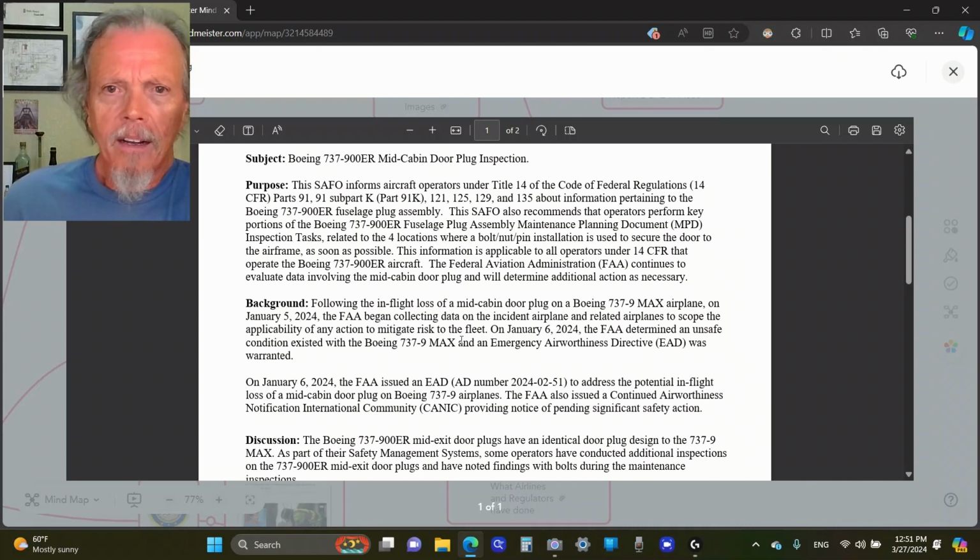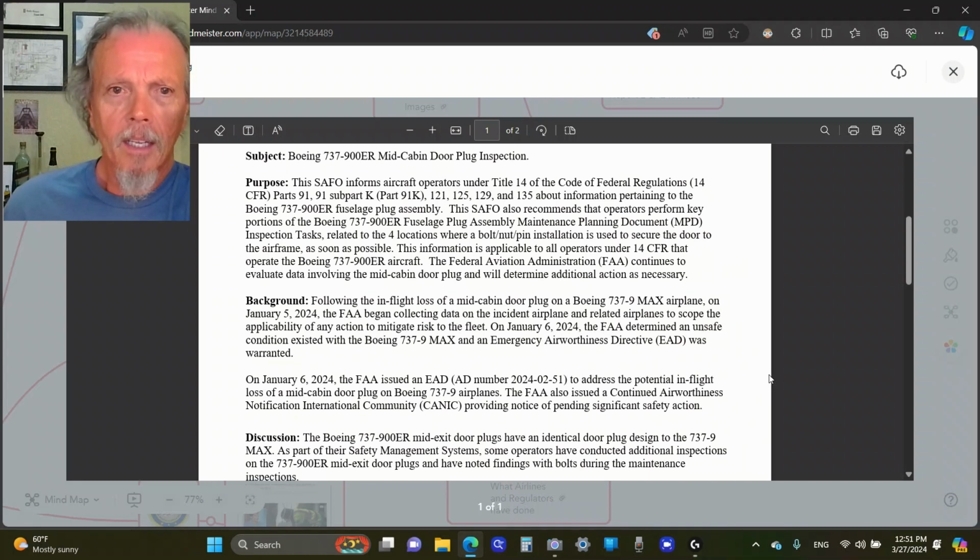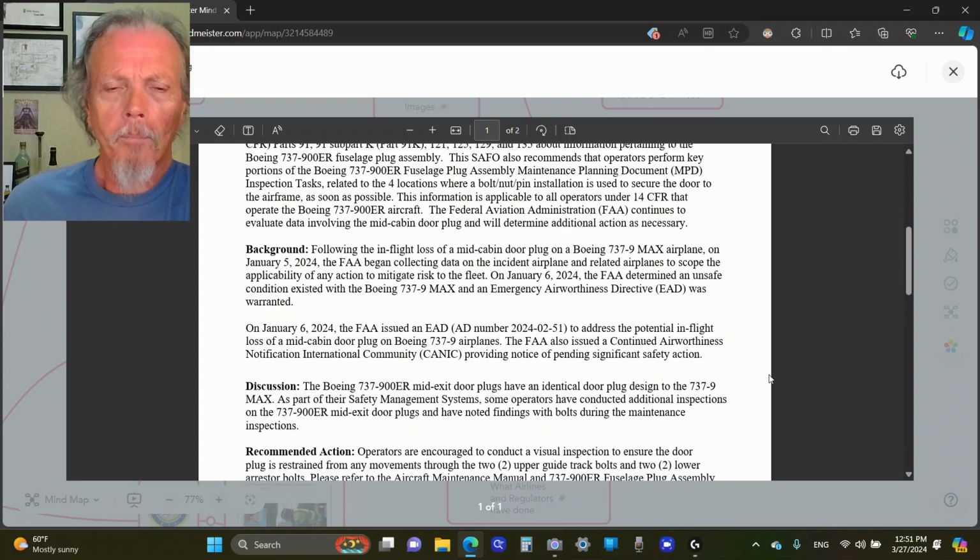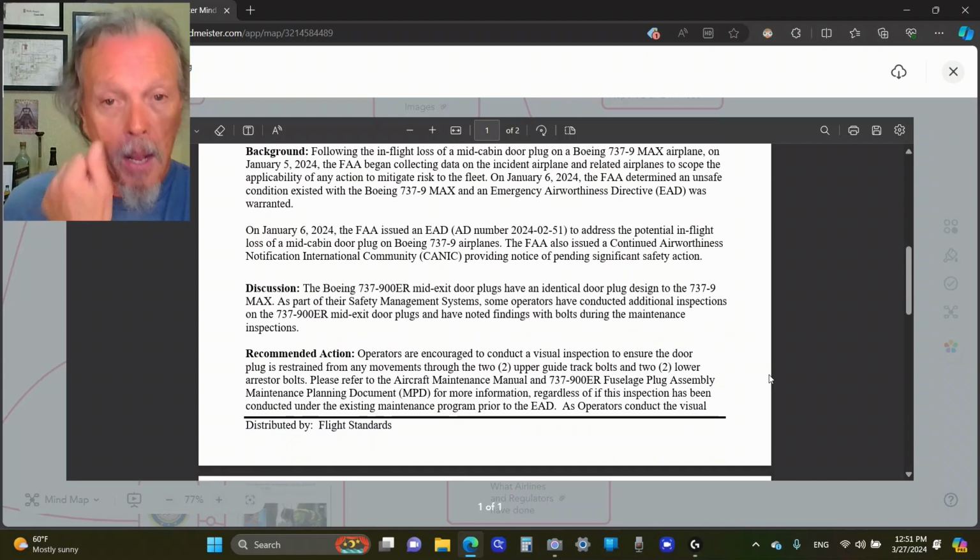So basically, on January 6, 2024, the FAA determined an unsafe condition existed with the Boeing 737-9 MAX, and an emergency airworthiness directive was warranted. Recommended action: operators are encouraged to conduct a visual inspection to ensure the door plug is restrained from any movement, checking the 2 upper guide track bolts and 2 lower arrestor bolts.